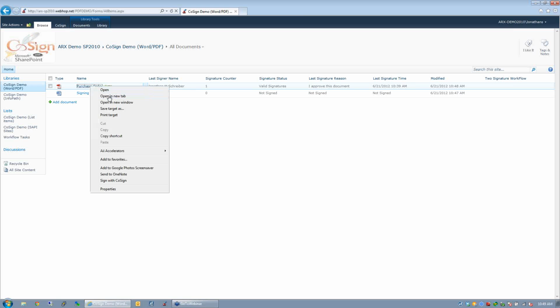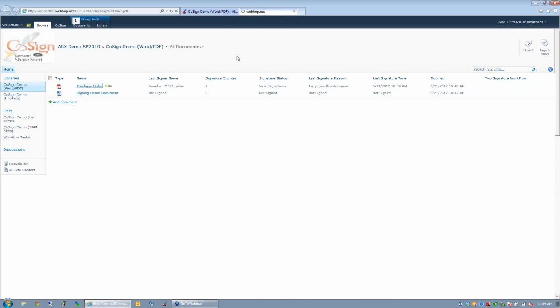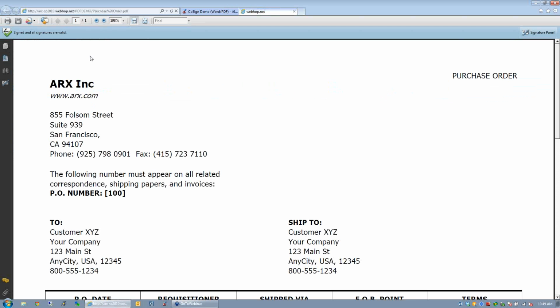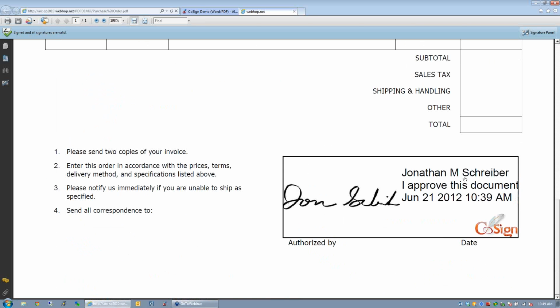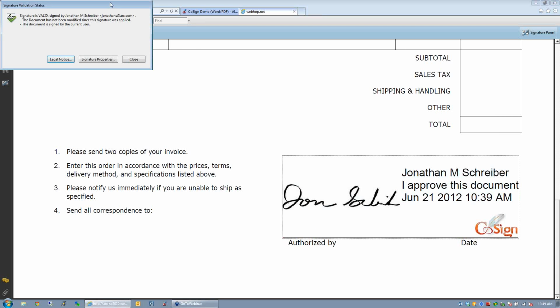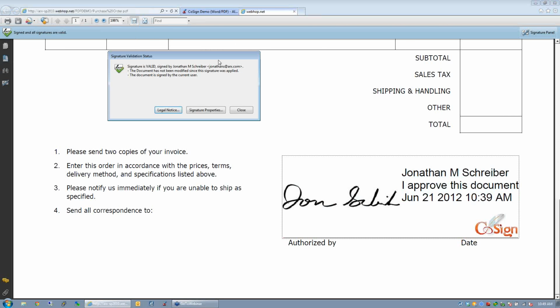Lastly, if I open up this document, let's go ahead and open it in a new tab here. It's going to open with Adobe Reader in my browser. And as Mike mentioned, because we are standards-based, Adobe Reader automatically recognizes the fact that it's signed and all signatures are valid. And coming down to the bottom of the document, we can see the signature has been applied to this document. If I click on that signature, I can drill down for more details. Just as I showed in the Review Signature screen within SharePoint, I can show that the signature is valid, and who signed it, so the identity of the signer, as well as the integrity of the document. The document has not been modified since the signature was applied.